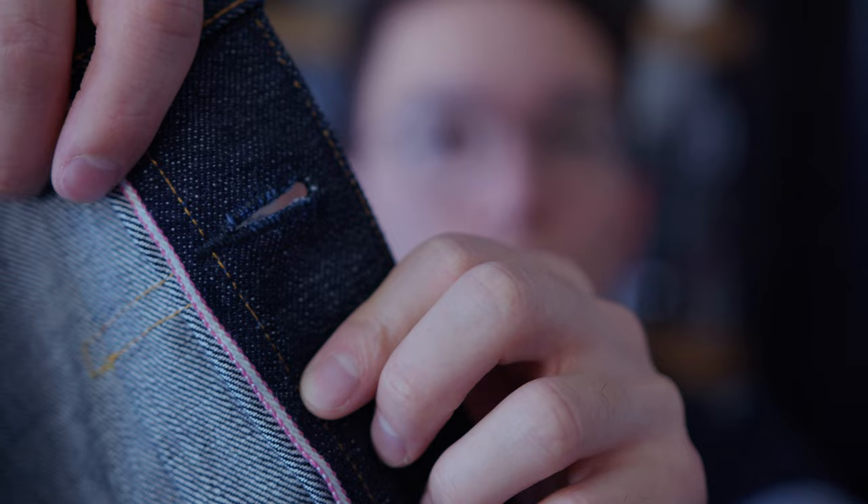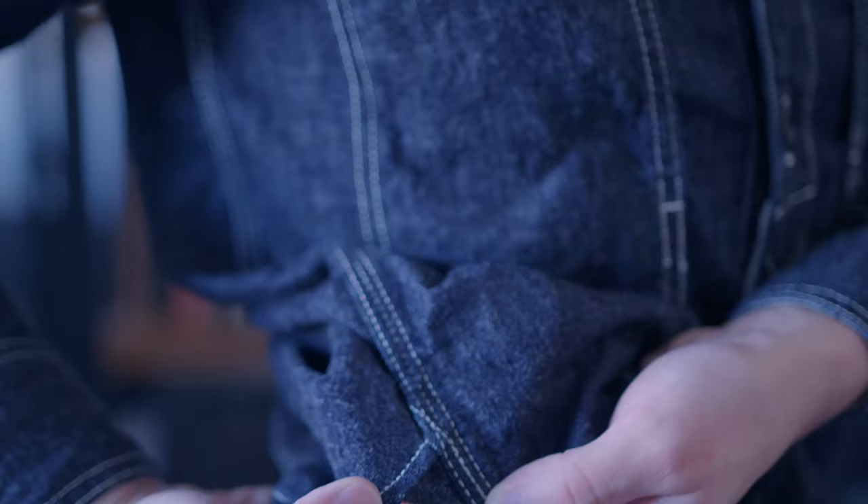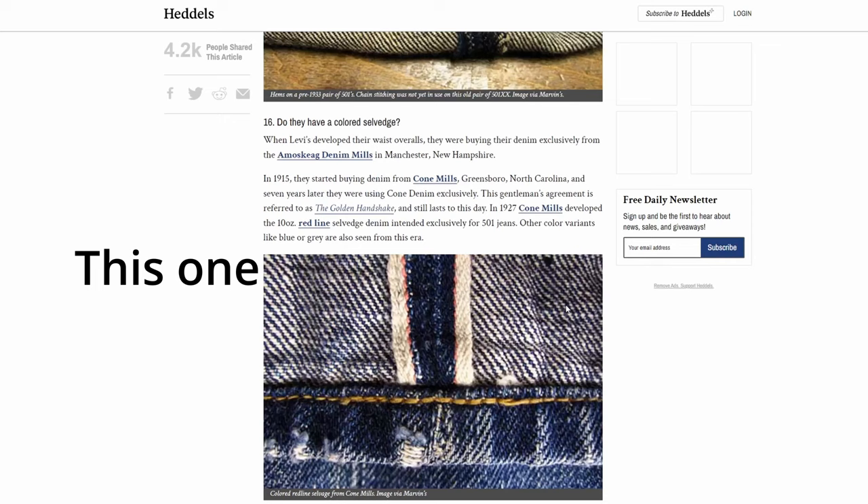So we use selvage as a kind of signifier of the way it used to be done. It doesn't make the denim high quality, it just means it's made on a shuttle loom. The red line in Red Line Selvage is the selvage ID — a colored yarn next to the fabric edge. Different fabric mills placed different colors there, mostly just for fun, but between 1927 and 1985, Cone Mills produced a selvage denim with a red fabric ID that was the exclusive denim of the Levi's 501. So that's all fine and dandy, but these details don't really help to confirm 1944.